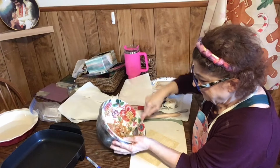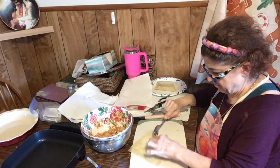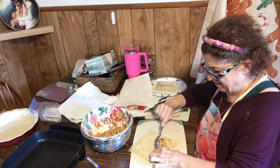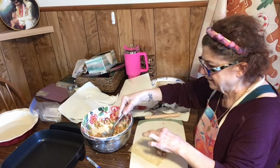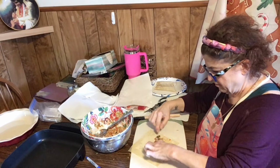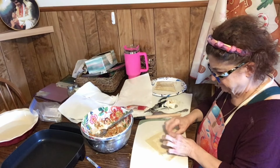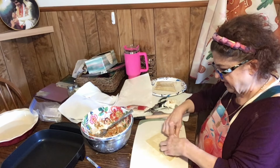Squeeze out as much as you can. And you want it, like I said, in a long shape, almost like a hot dog. You know what I mean? Very thin and long, so you have the length of the egg roll. Very simple, like I said. Roll, tuck, stuff it in there.